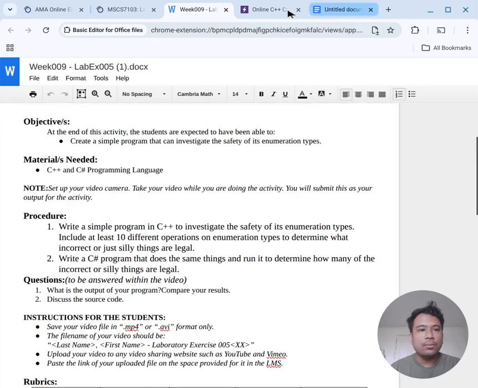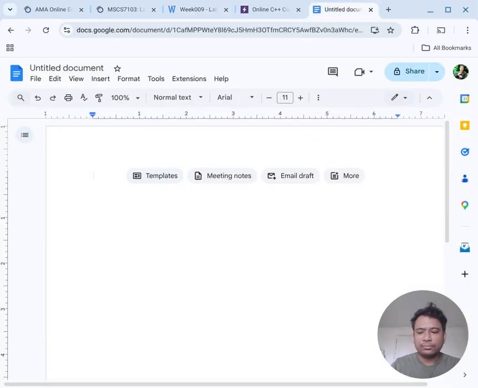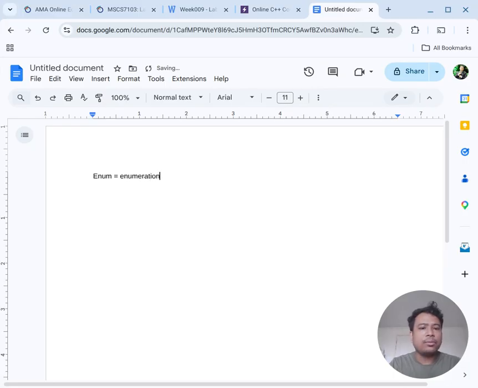Okay, so what is an enum? Enum is short for enumeration, right? So it is a data type that lets us store a fixed set of named values. For example, a color.